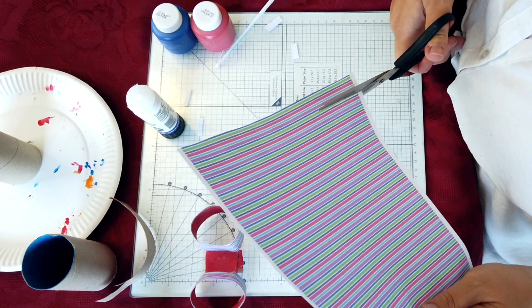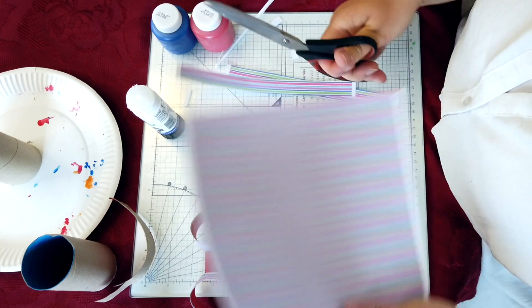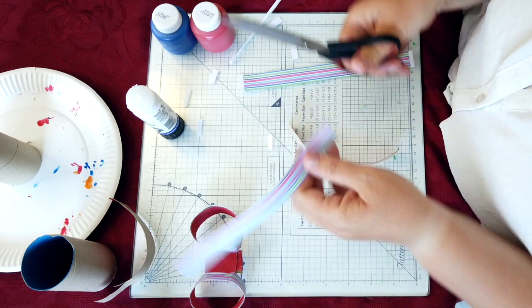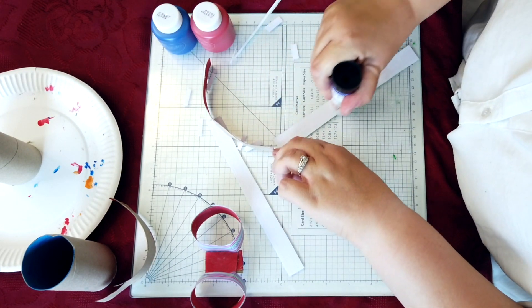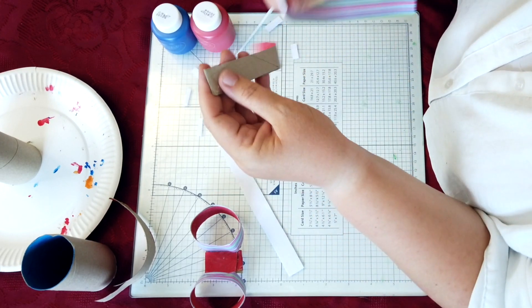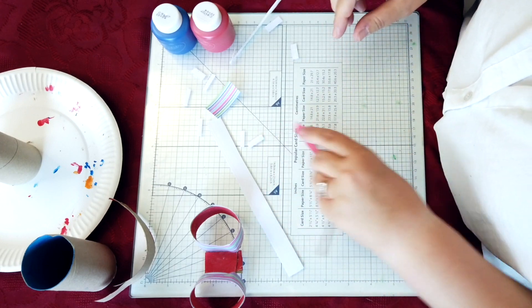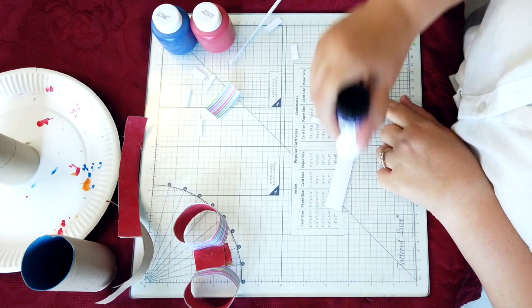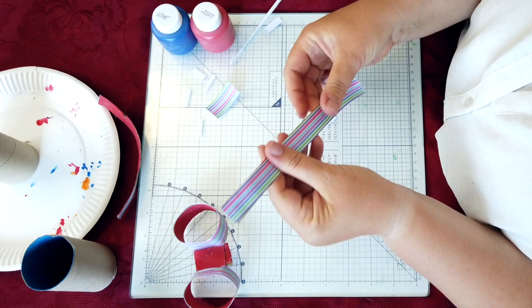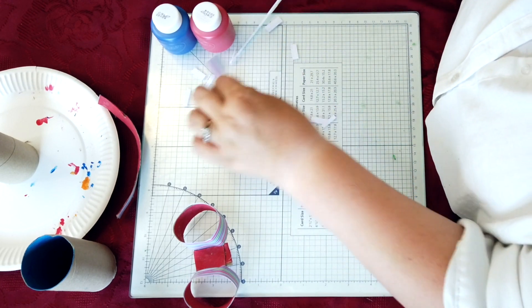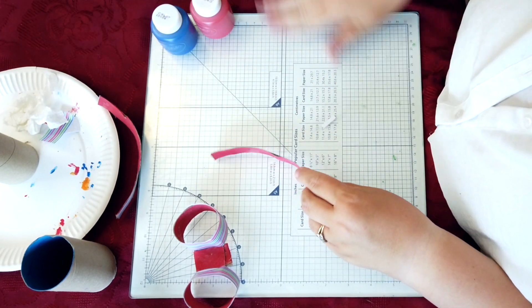Now, because these are going to be seen in the back as well, I'm going to also cut some strips for these bits as well. So again, just measure it. I thought stripes was nice and easy because you can judge it a bit better. They're super easy to make and so quick. And I'll just cut the excess off at the end. Don't need that bit. And again with the glue. On one of my other videos, I made some binoculars. So this is just doing something a little bit different, again with the paper roll. Some funky glasses instead.